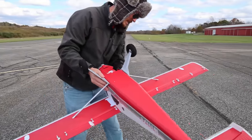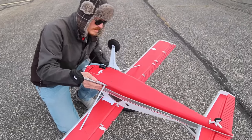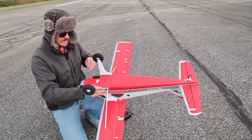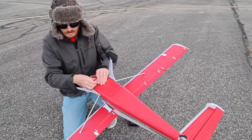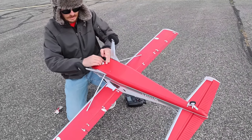I think the main thing to note here is when the airplane is assembled and, you know, well done, it flies really well, in my opinion. It really does fly well.